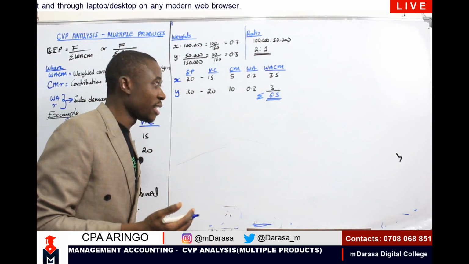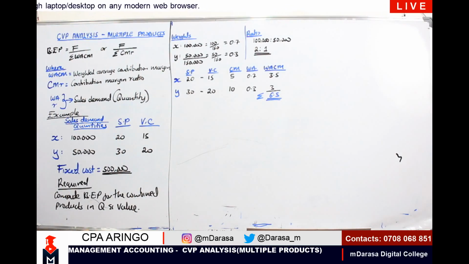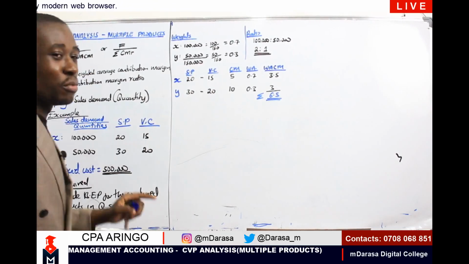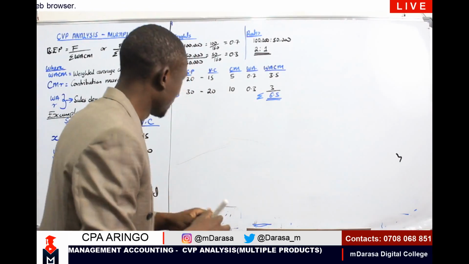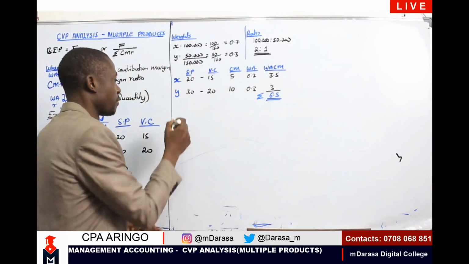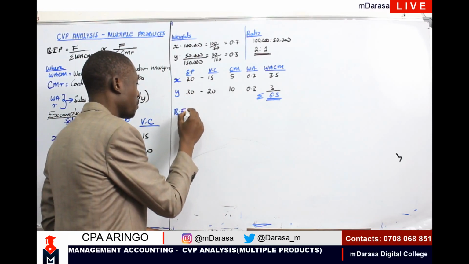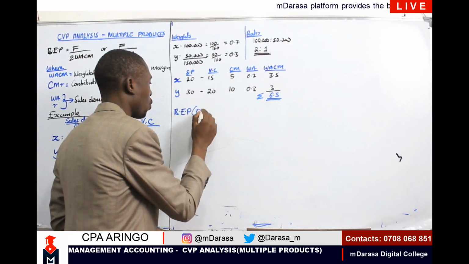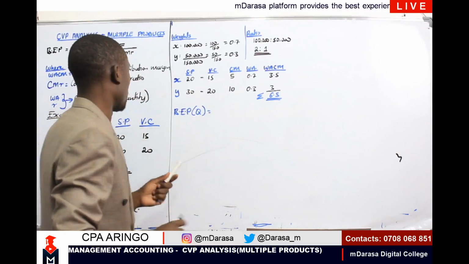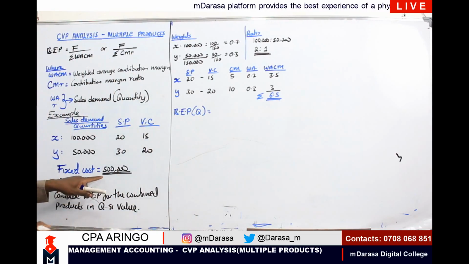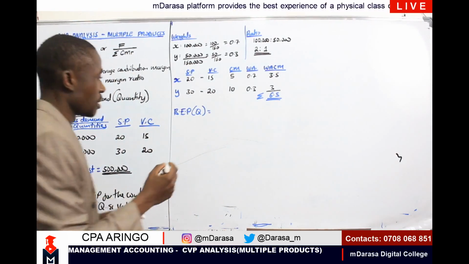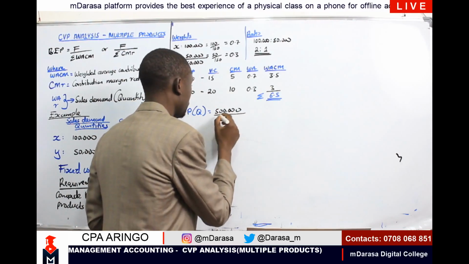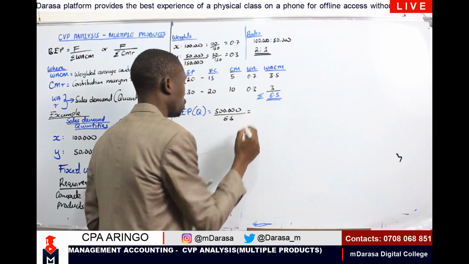And we know very well, for us to determine our break-even point for multiple products, I'm going to take our fixed cost and divide by the weighted average contribution margin. As simple as that, right? So, come and determine our break-even point. This is for the multiple products. In this case, of course, I'm going to determine this in quantity. I know very well our fixed cost, we had how much? 500,000. So I'm going to take our 500,000 and divide by 6.5, the summation of weighted average contribution margin.